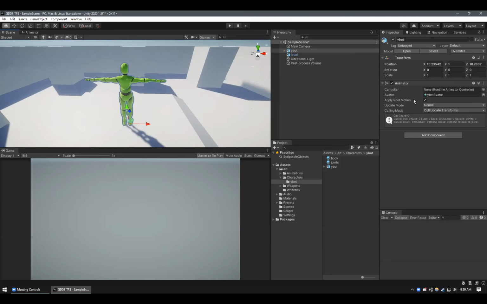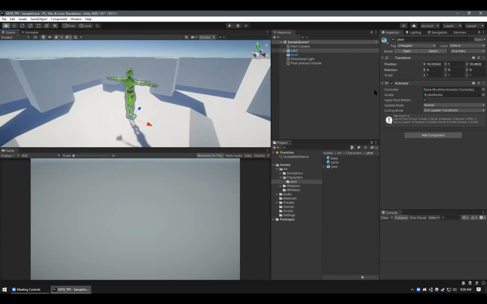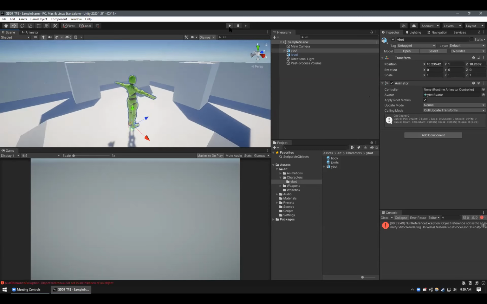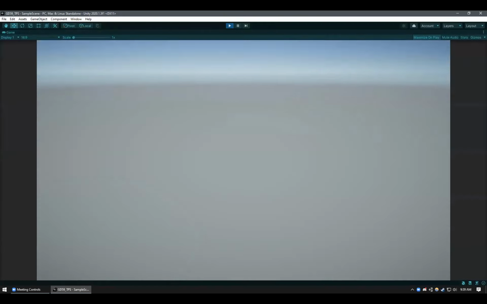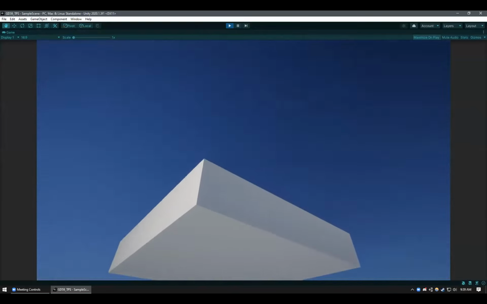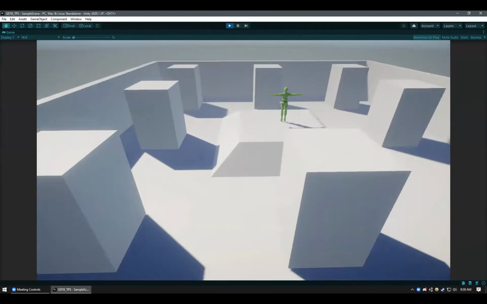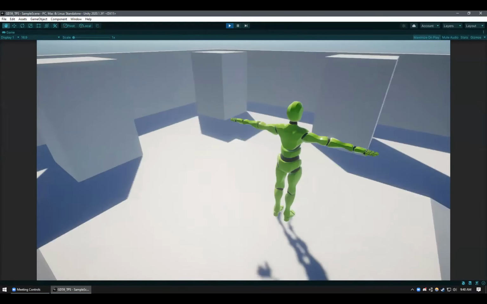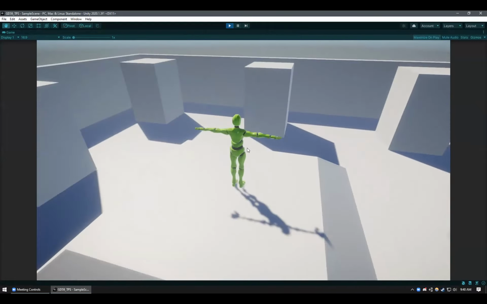So the first thing we're going to do is write this independently working camera controller. Now, you'll probably notice if we hit play again, oh, camera's down here, we can navigate around the scene, but we have the built-in camera controller working right now, which we don't want fighting with the camera we're going to write.